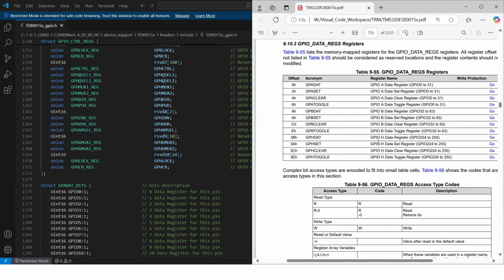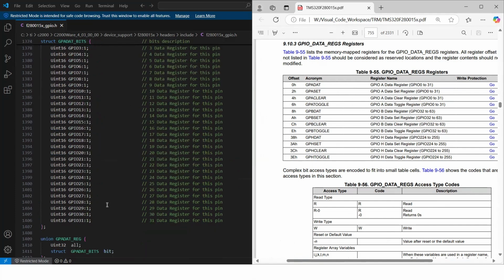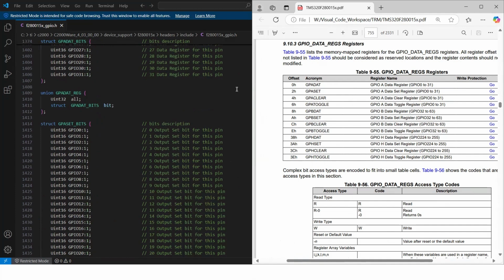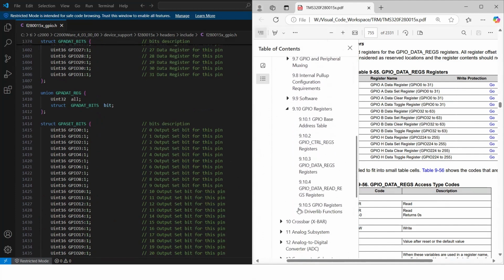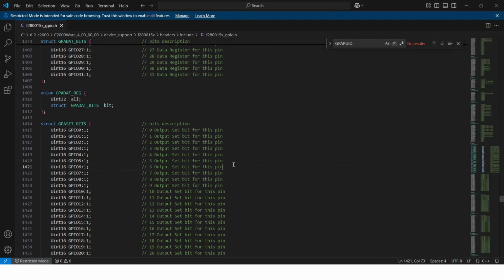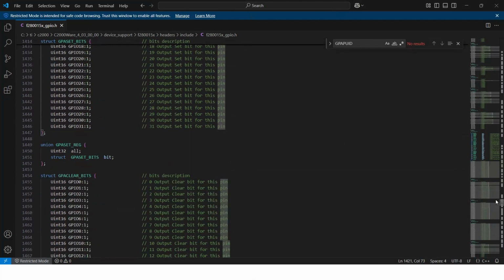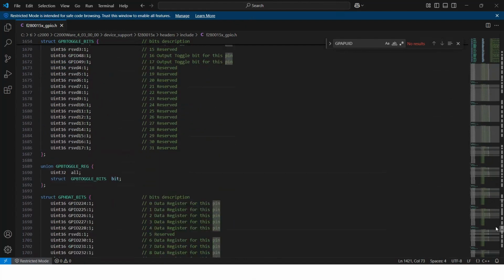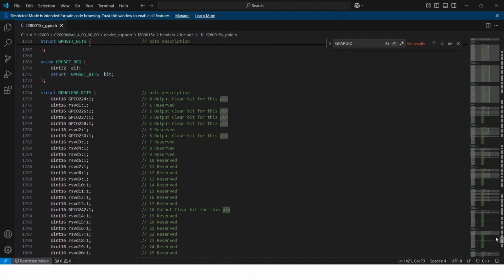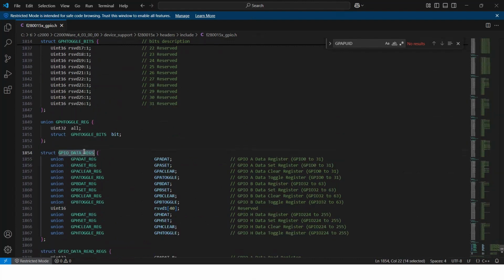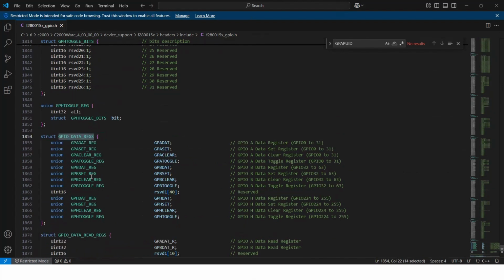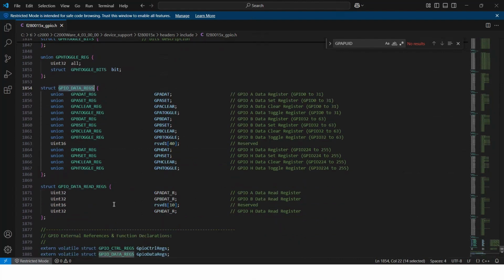So GPA set, and then it goes on. Again, you can see the corresponding structure they have defined here. And then finally you have the read registers, which are given at the end. Again, in the whole union in the data register, you have multiple other elements which are part of the whole structure. That is the reason why it is all clubbed together. And then finally, you have something called your data read regs.